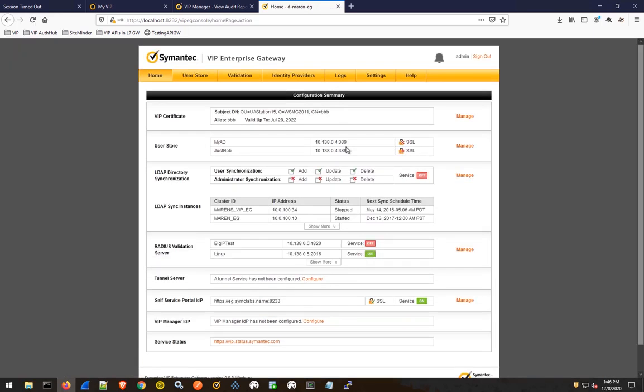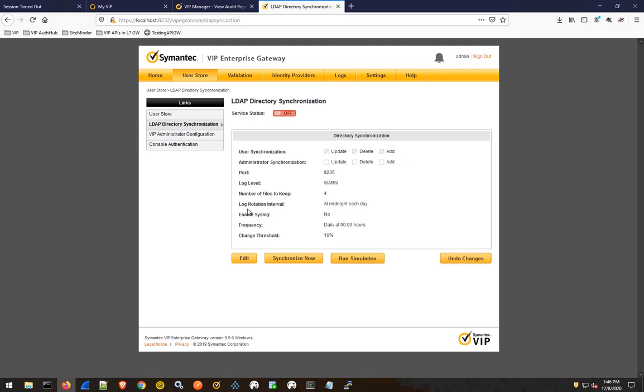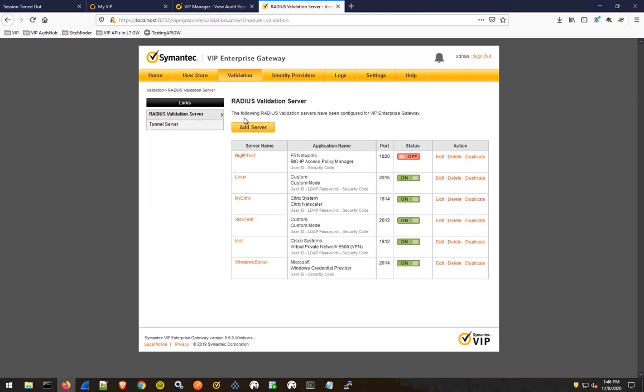VIP Enterprise Gateway offers a few primary features and a slew of tiny ones. Firstly, it interconnects to my local user store, such as Active Directory, via LDAP or LDAP-S. As part of this, it can synchronize with LDAP so that stale user licenses aren't being consumed. I can remove them and free up more for new users. Secondly, it acts as a Radius server for many enterprise applications. Each of these are configured via a wizard with advanced settings easily accessible.